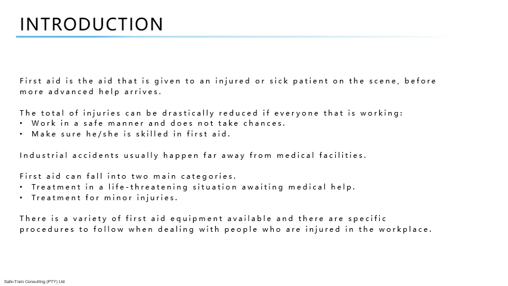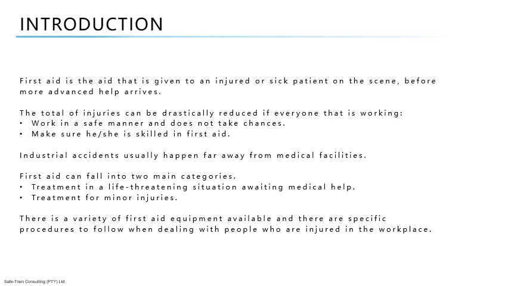The total of injuries can be drastically reduced if everyone works in a safe manner and does not take chances, as well as if everyone makes sure he or she is skilled in first aid. Industrial accidents usually happen far away from medical facilities. Most injuries are minor, but even a minor injury can become infected if the workplace is dirty and therefore lead to death. The immediate covering of these injuries will decrease this possibility.